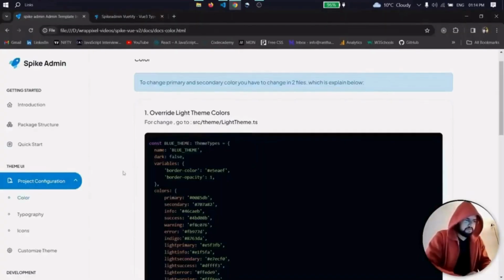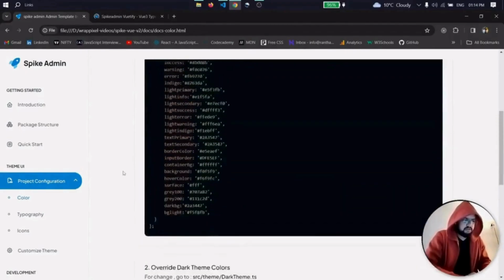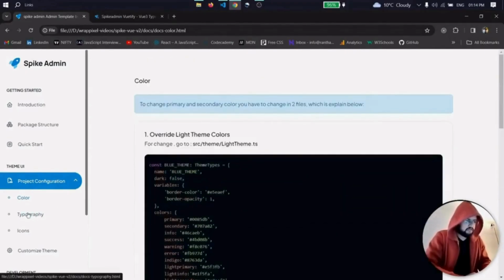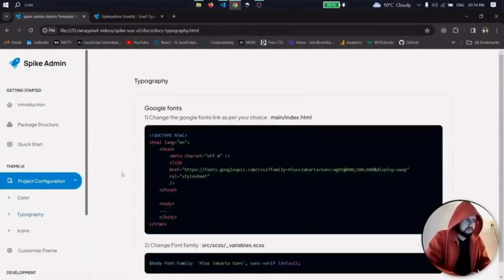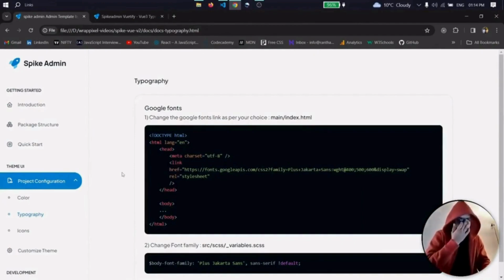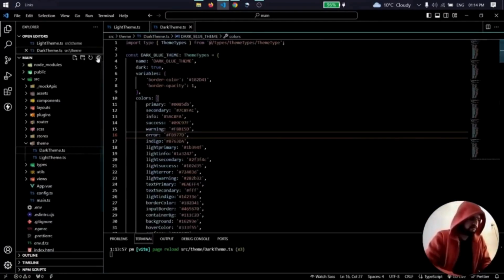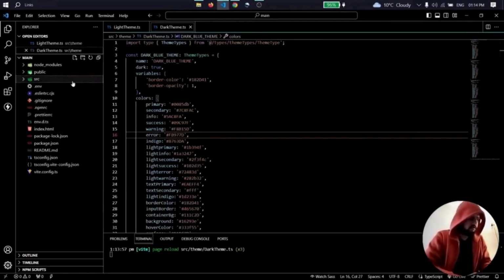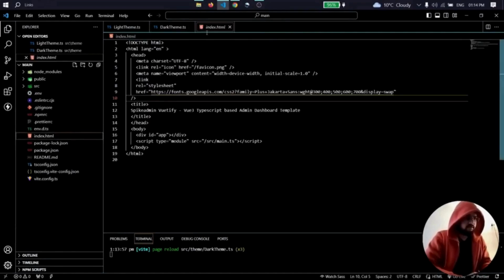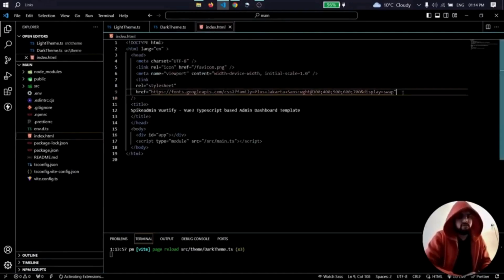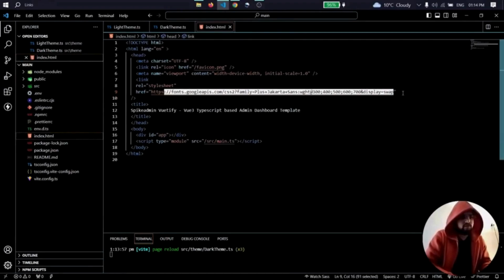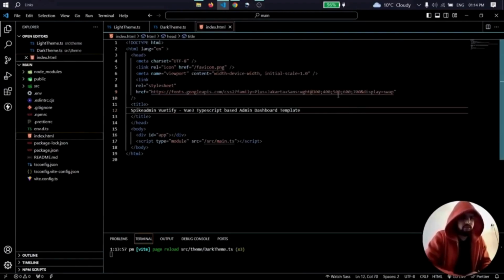Let's go back to the documentation. It has only 2 files, you just have to make changes in the 2 files accordingly. Inside the typography, if you want to change it, it's using Jakarta font. You just have to go to the main index file, which is outside the src folder. You just have to change the link which you will get from the Google font.